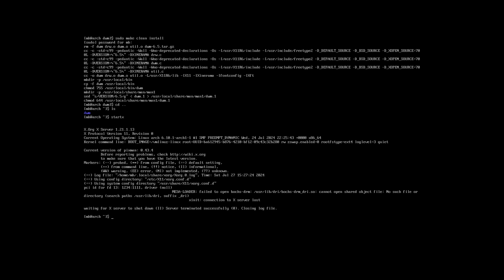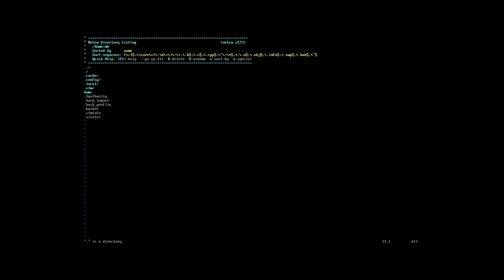Actually, we did not install the terminal emulator like I said we would. So quit it again with Alt Shift Q. And then let's install Kitty. Or actually, I changed my mind. I'm gonna install Alacritty. So let's change the config again. Oops, cd dwm.